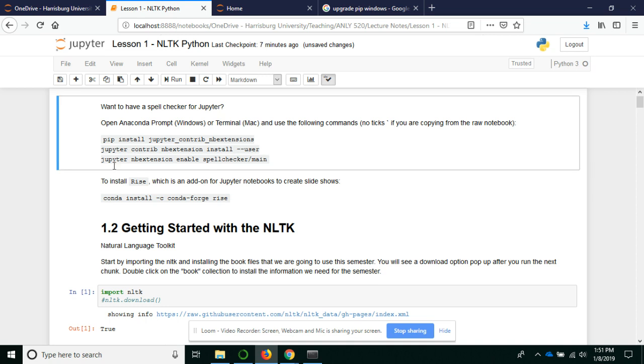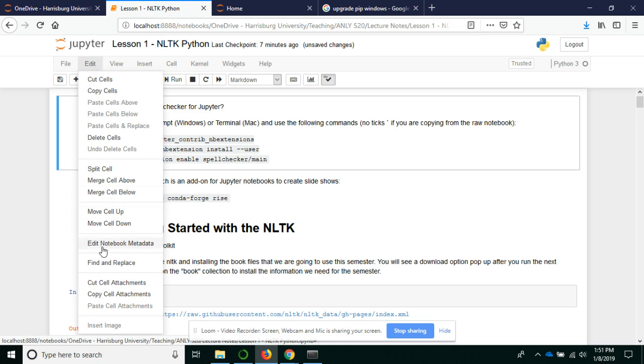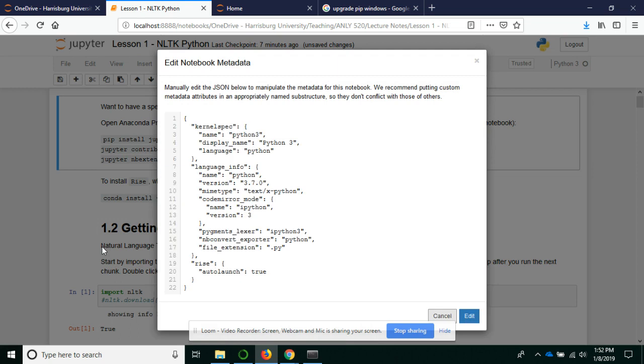And so you can add markdown chunks or code chunks, right? Once you get Rise installed, it'll be this little kind of graph icon. But there are a couple things you have to do first, and they have this on their tutorial page. One thing you have to do is edit the notebook metadata. So you go to Edit, Notebook Metadata, not the cell metadata, the notebook metadata. This edits across the entire notebook.